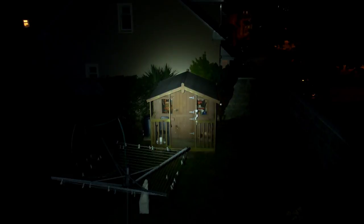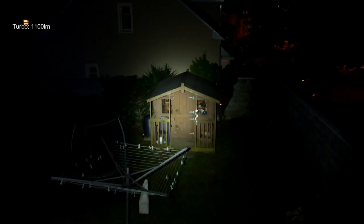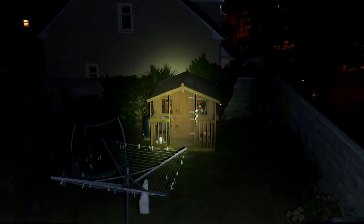Now we go through the Rofus just to show you the difference. The power settings are a bit different on this compared to the Nitecore. You've got more focus in the middle and a bit less spread. So the Nitecore might work better if you're up close. So there's a bit more range on the Rofus.